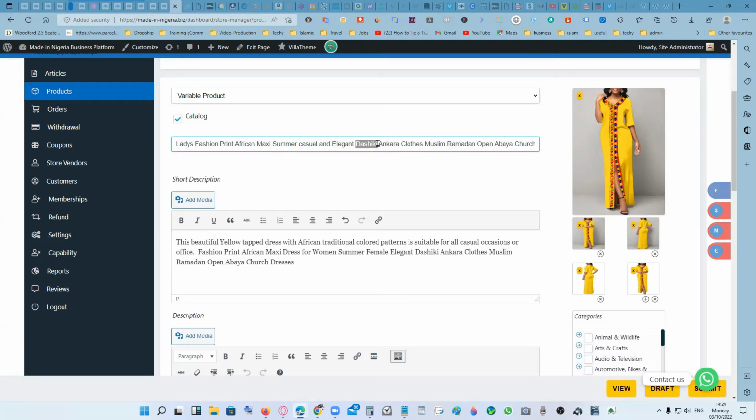It's not danshiki. This is not Ankara. You don't necessarily need to put Muslim or Ramadan here. Well, you can consider it a part of a buyer's outdoor dresses.